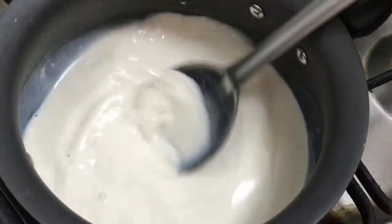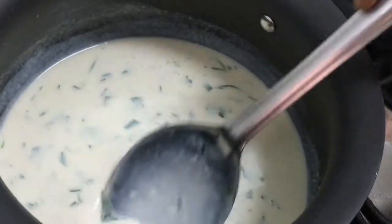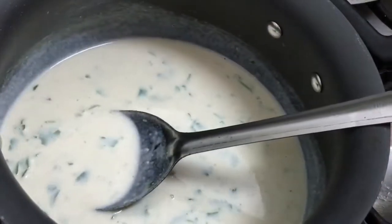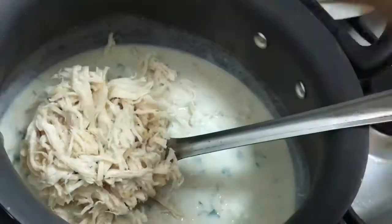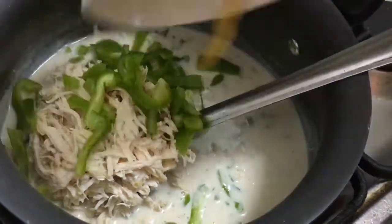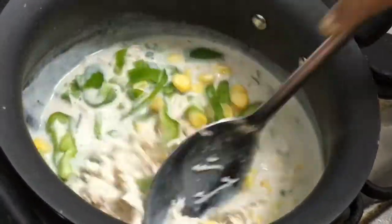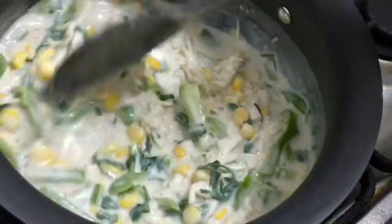Now we are going to cook only till the sauce starts thickening. I suggest that you do a taste test. I've added the parsley over here, and as you can see, the consistency is changing. It's becoming thick. So now I'm going to add the boiled and shredded chicken, the capsicum, and the sweet corn. And you can always skip the chicken and add some other vegetables of your choice, like spring onions, some sauteed mushrooms. So I'll just let it become a bit more thick.